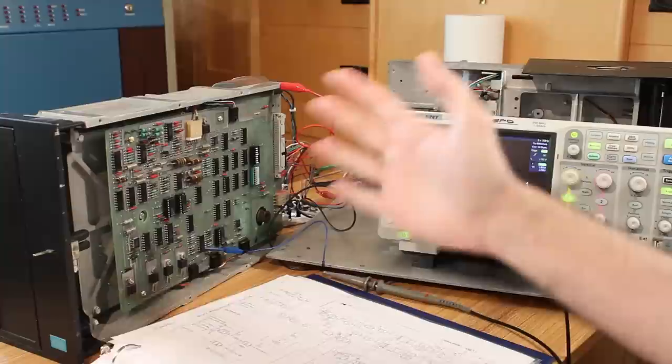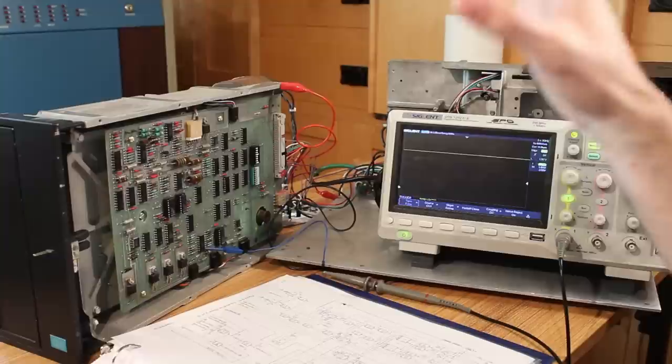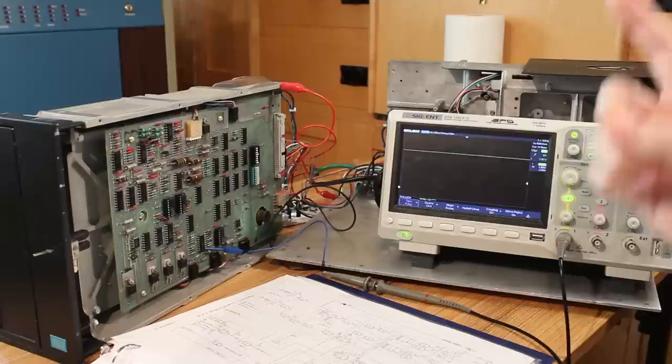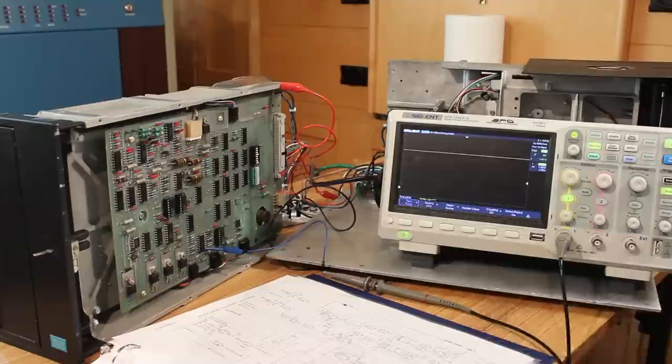But if I flip the power on here, we can see that the level goes high and stays high. It never comes low. So the PCB is held perpetually in reset. And, well, that's obviously not a great thing. So I checked the voltage levels of the inputs into this comparator for the power on reset, and given the levels that they should be, this output should be pulled low. So I think we have a bad comparator chip here, this 339.